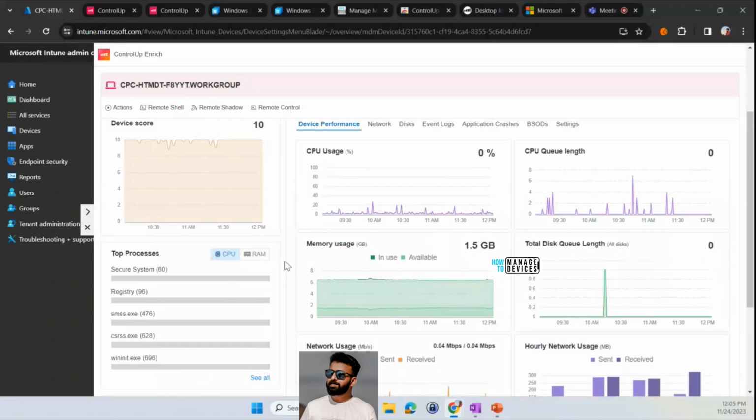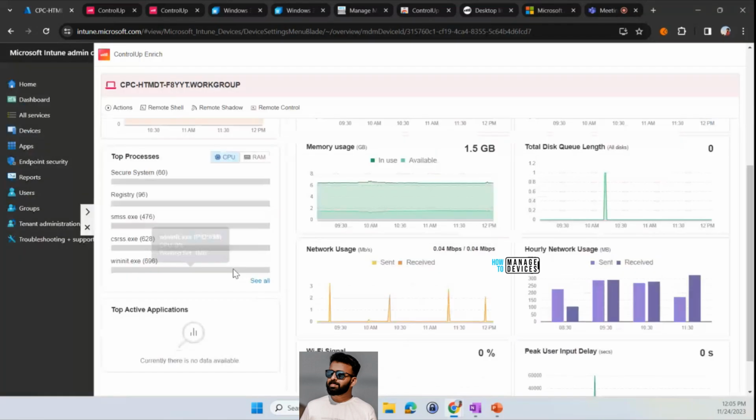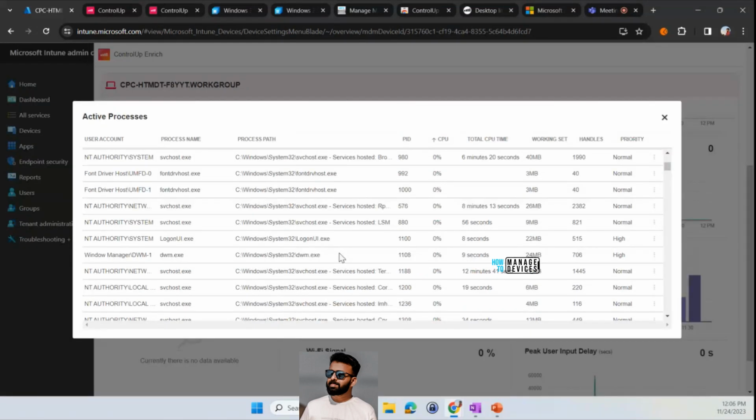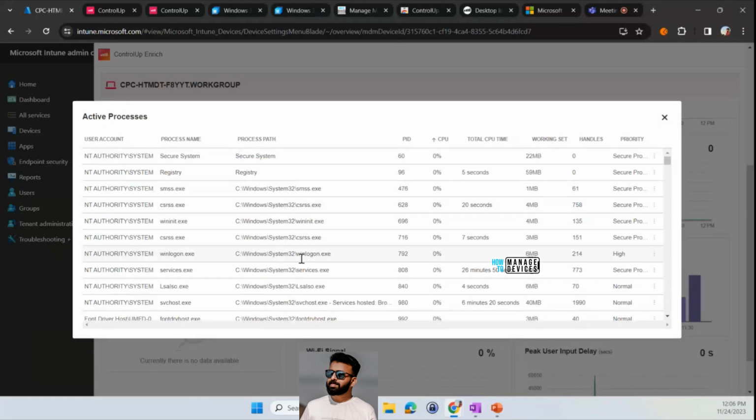And if you want to monitor the top processes, you can just click here, which of the processes are eating your CPU. You can see that over here. Let's say if you encounter a CPU spike to 90 percentage, or maybe 100%, you want to see which process is hitting up your CPU. You can come here and see which process is taking more CPU, right? Probably you can kill that process. All right. Same way you want to see the RAM usage as well. So what process or what application is taking more RAM, and probably it is causing the slowness issue. You can come here and see exactly which application is taking more RAM, more memory, right?